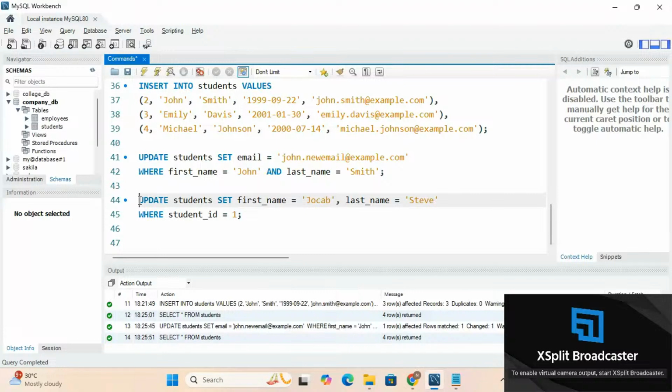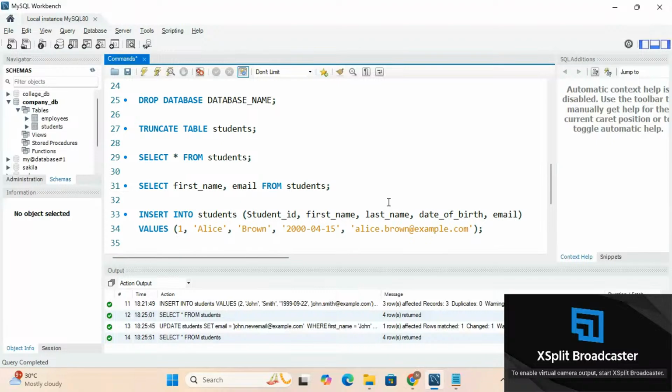What exactly are we doing here? We are going to update the students table with first name and last name. The first name and the last name values will be updated where there is a condition. The condition says if the student ID is 1, there the first name and the last name should be updated.